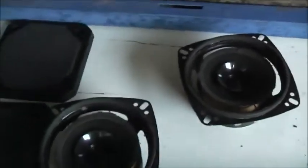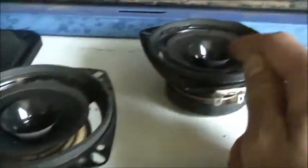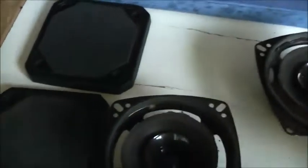I might do a bass test and give you a demonstration. I don't want to push them too hard though, because the voice coils might scratch and damage. Just don't touch them because that's what happens — they go sideways. On their own they'll be alright, but if the cone wobbles and rocks it can damage the voice coil, so just be careful. I'll give a little quick demonstration and nurse them.